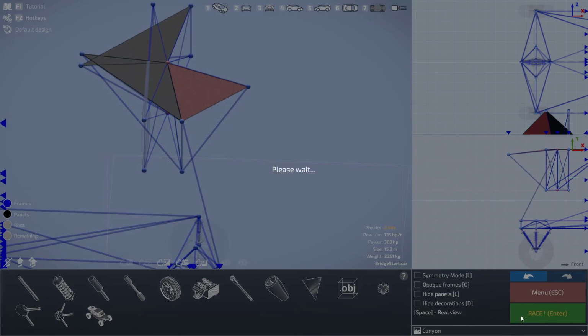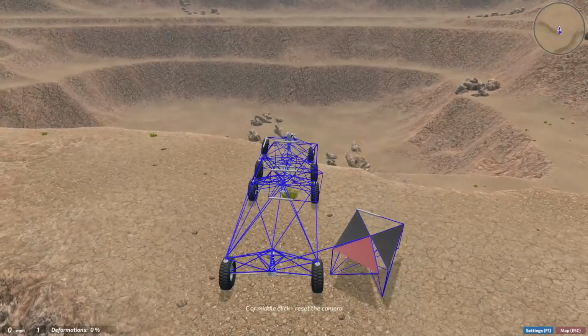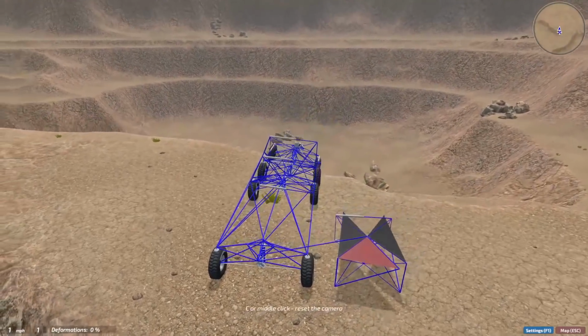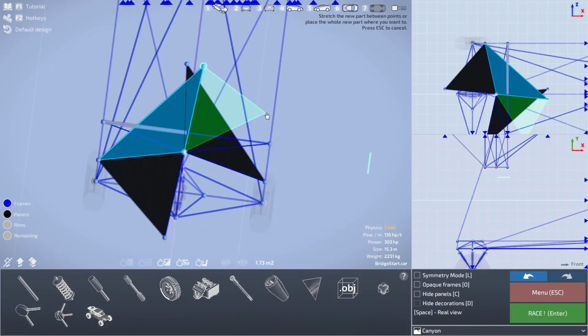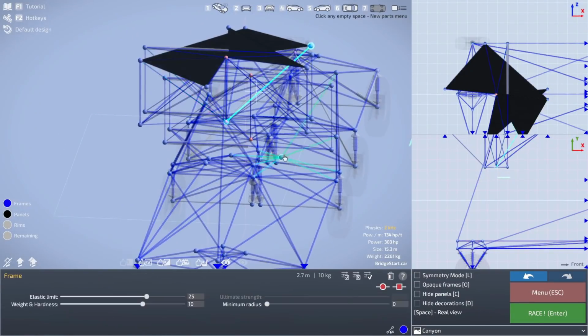And now you can see as I expand out the mechanism, this new triangle covers most of the hole. So I just had to adjust its geometry a little bit, and after doing that, it pretty much completely covers that back hole. So this I pretty much just copied over to the front, and now if I give it another run, you can see almost all of the scissor mechanisms covered by panels.